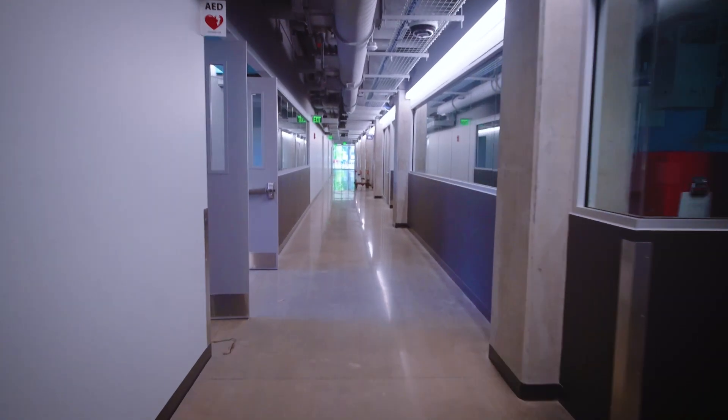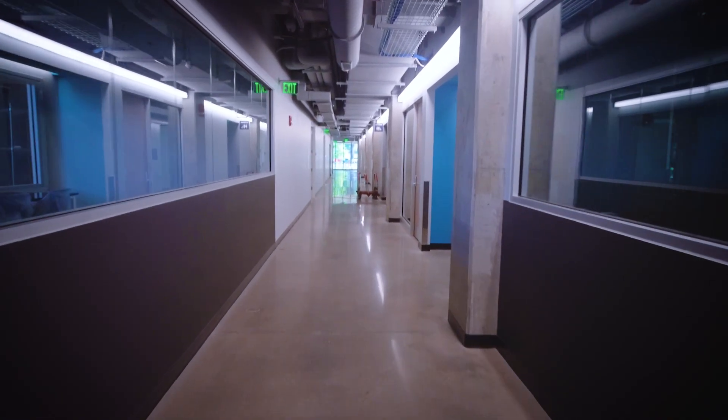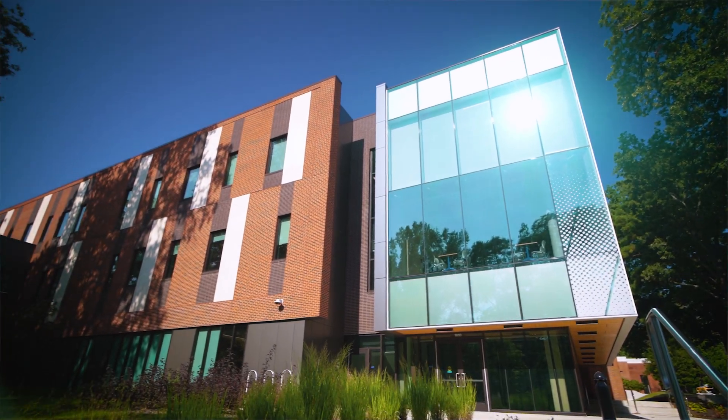Welcome inside. We're going to take a quick tour through the building. As we go through, you'll see that we're still not quite finished. There's a few things to button up before we get ready for the fall, but just minor things. I want to take you on the quick tour — we're going to go upstairs and I'll show you some of the key features of this building. Come with me.